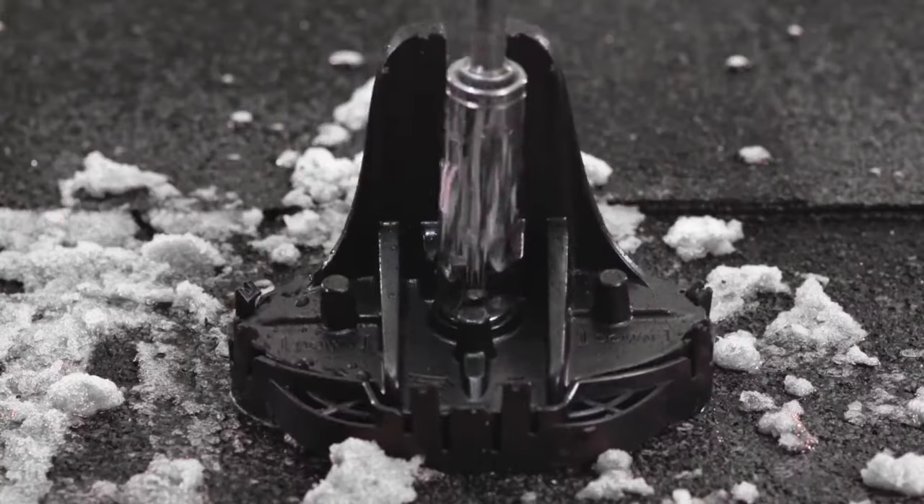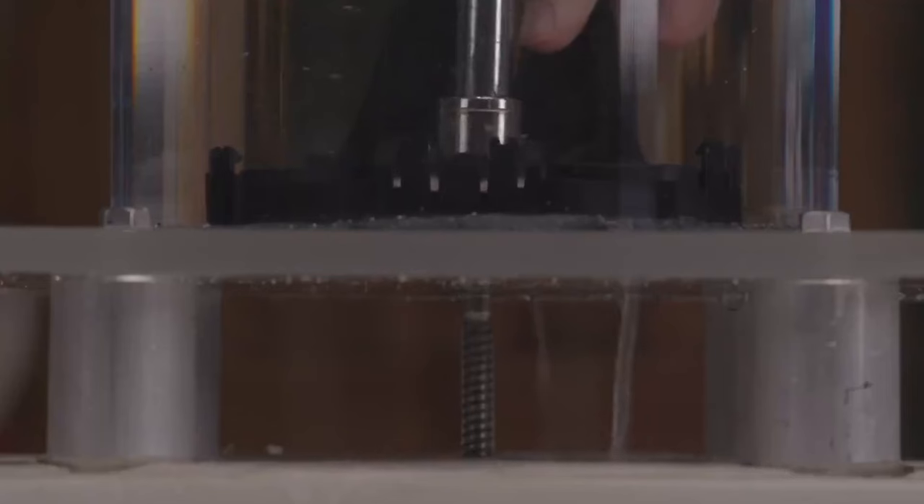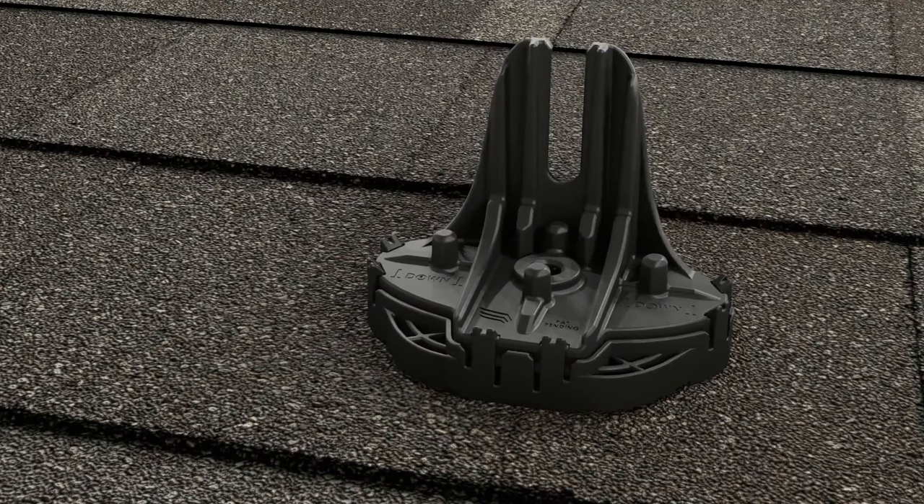We had developed a flashing, which for those who don't know is effectively a product to avoid water ingress into your roof if you have a bolt or screw going through it. The problem was a product where you did not have to pry up shingles, which is traditional flashing.